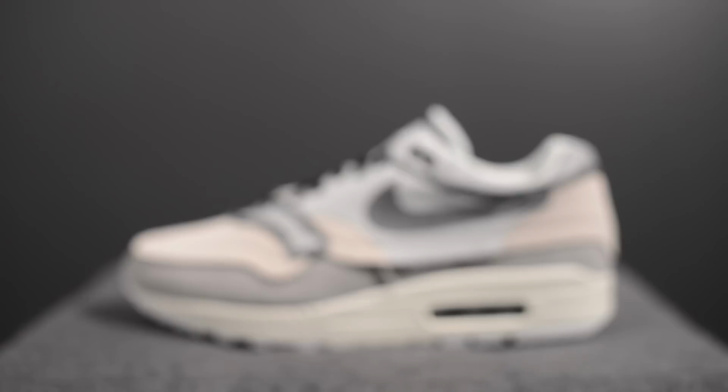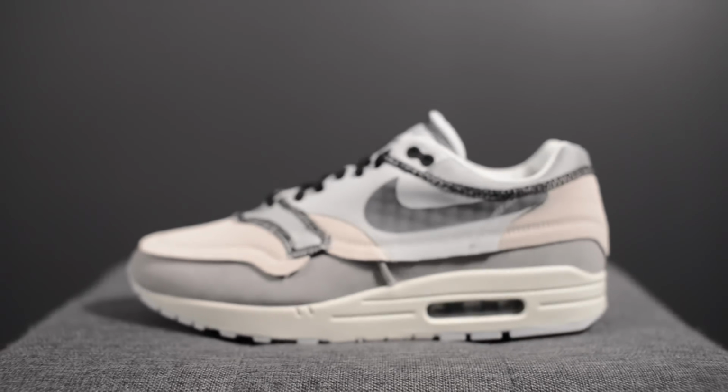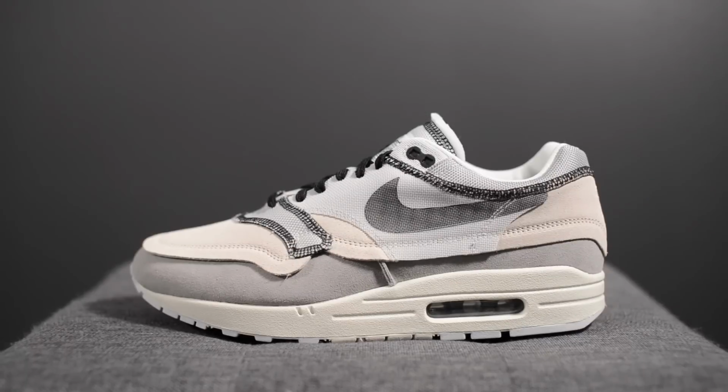I'm back today to give you guys a review of the Nike Air Max 1 Premium SE in the Phantom Inside Out colorway. These dropped a few weeks back randomly on Nike.com and I was lucky enough to be able to grab my pair. The retail price on this pair was $130 US, which translates to about 180 Canadian dollars. The official color code for this shoe is Phantom, Black, Pure Platinum, Wolf Grey, and Sail. Alongside this pair, Nike also released these in a gold and red colorway as well, but that pair sold out much faster and I was only able to get my hands on this one.